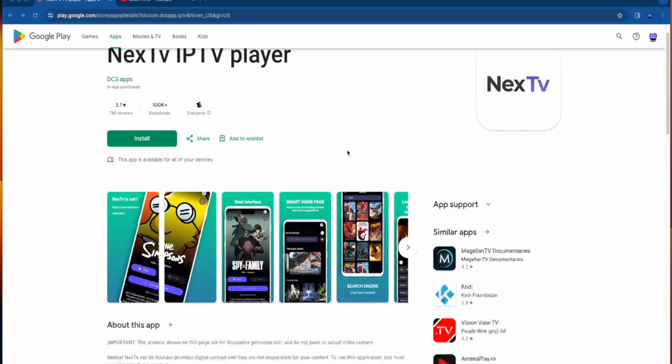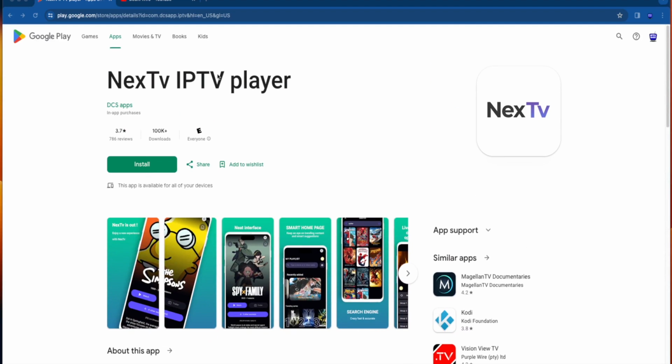And guys, before I dive in and show you how to install the NexTV Live TV player, I first want to note that this application is available inside the Google Play Store. You'll see them on the installation page here. It has over 100,000 downloads and almost 1,000 reviews. And because NexTV is available inside Google Play, we know that this application is 100% legal and verified to install on our devices. So now, guys, I'm going to hop over to my Amazon Firestick and let's install the NexTV Live TV player.